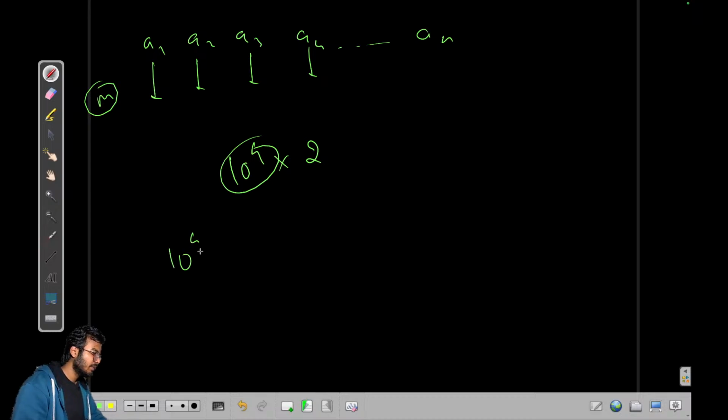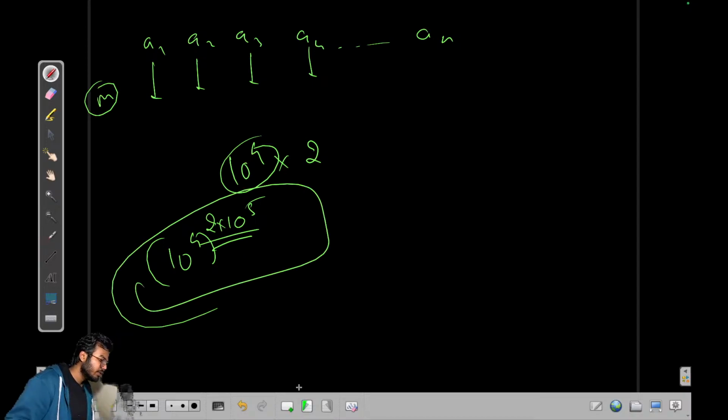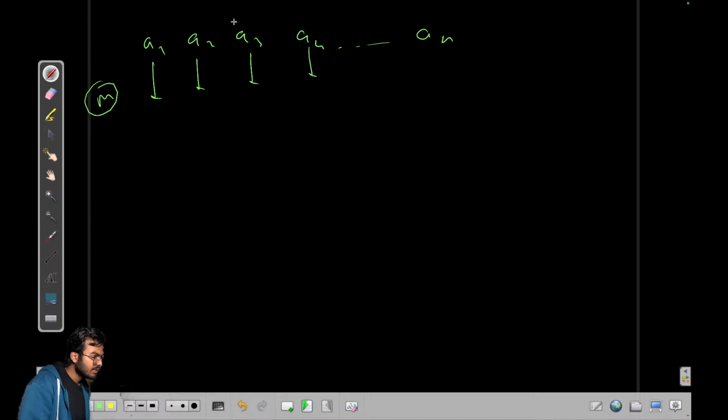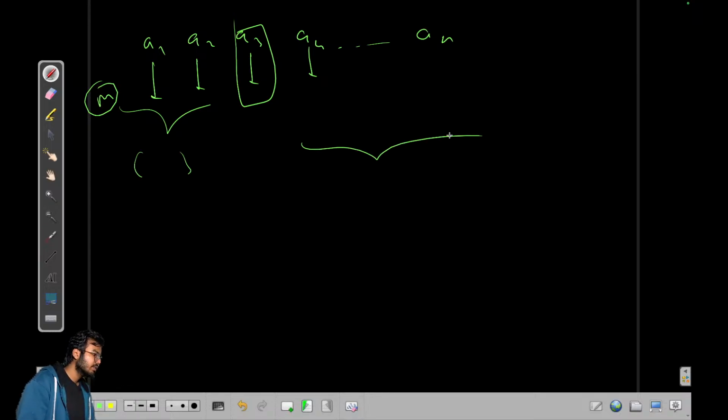So if I have 10 to the power 4, to the power 2 into 10 to the power 5, it is such a big number, I can't actually do this, but I know this is some sort of modular arithmetic. Now, I need to get the points where this is equal to 0. Maybe I can decompose this part as a number. Like if a3 mod m is equal to 0, then I can say okay, let's keep it separate. Oh, I think I get it now.